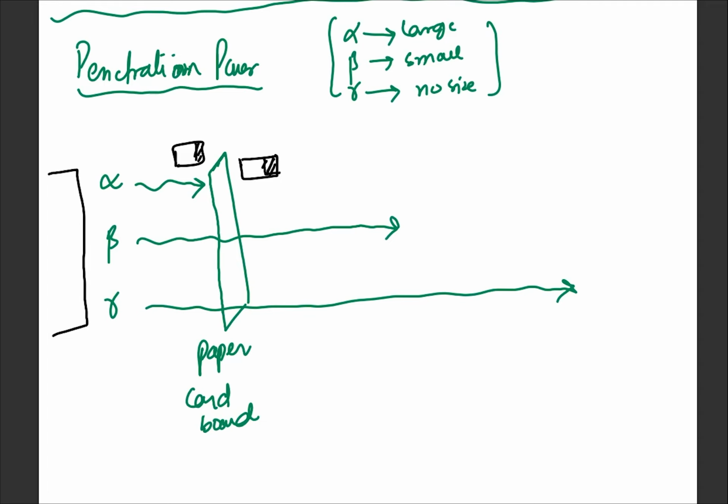If the reading is not affected by placing a piece of paper, that means there is no alpha, and we continue our journey to figure out whether it may be beta, right? So we are concerned about the gamma the least. Why? Because it can pass through all matter, all materials, everything. So we know that it's not going to be stopped easily. It's unstoppable, quite frankly. So we will check it at the end.